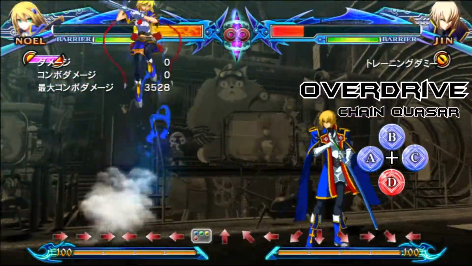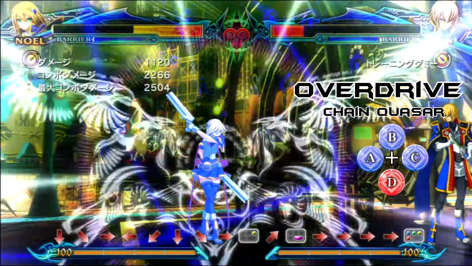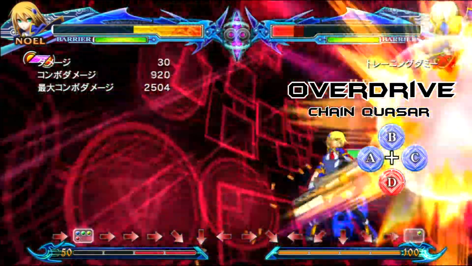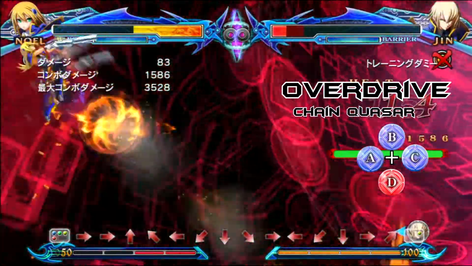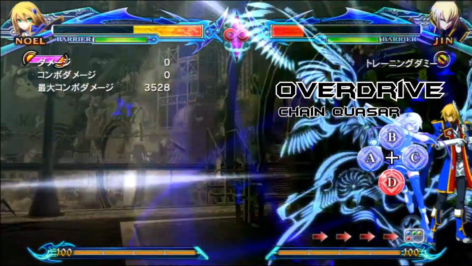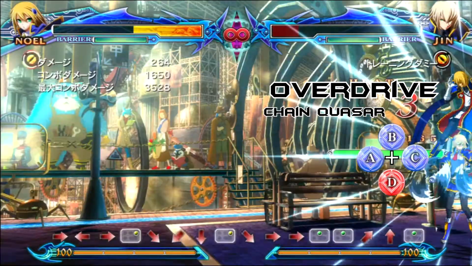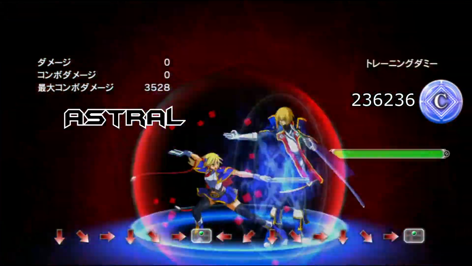Noel's overdrive is Chain Quasar and provides Noel with a few positive effects. Faster startup speed on drive moves, faster recovery on drive moves, distortion drives deal more damage, Fenrir hitting the opponent twice, Thor allows Noel to recover in the air, Assault Through has increased invulnerability and a short invisibility period, and last but not least, Spring Raid has increased on-tech time allowing for combos. Finally we have Noel's Astro, which is now a counter Astro.